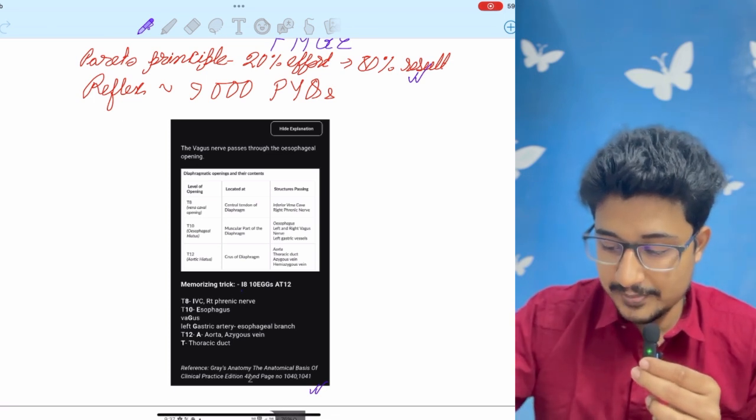GT issue. GT is a major issue and there are many mistakes which people and aspirants are committing due to which they are not able to get a good rank. Number A is not giving enough GTs. At least you must give 20 GTs. I myself gave 40 plus GTs. Remember, in one year I gave 40 plus GTs. If you are giving less than 20 GTs, you are not going to get the desired result. First five GTs are meant to make you sit for three hours or three and a half hours at a stretch. The next five GTs are meant for time management. And the subsequent GTs after the 10 GTs you give is meant to evaluate your performance and improve your score.